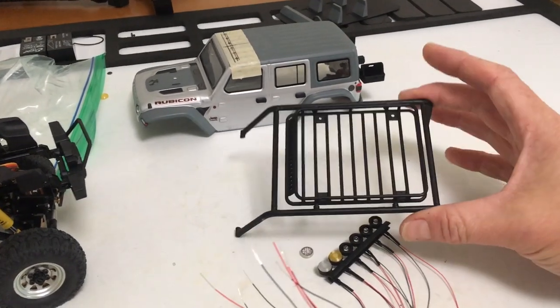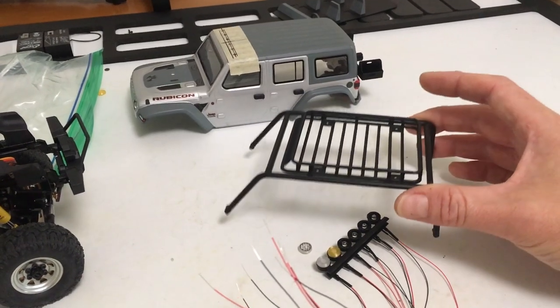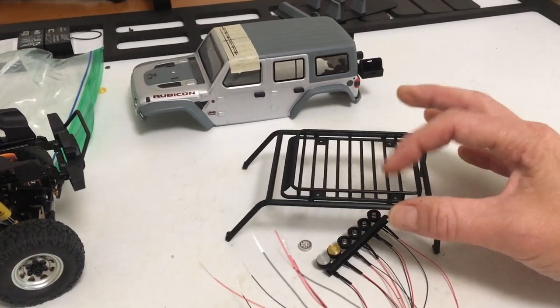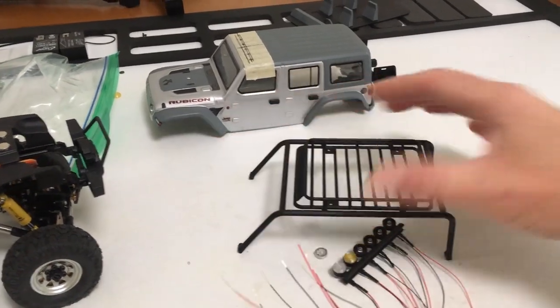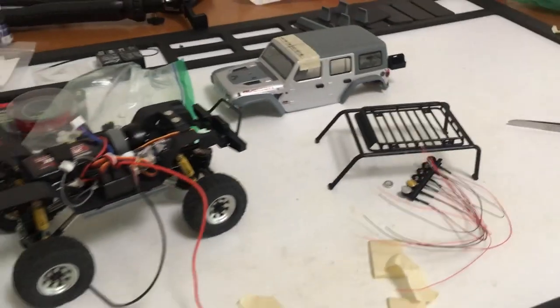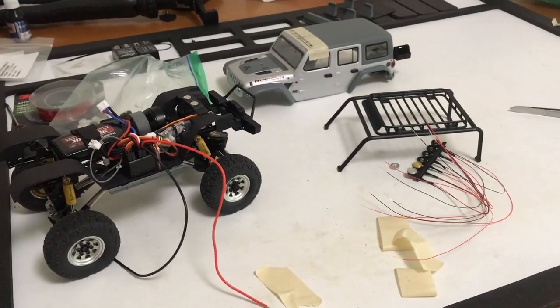But once I had this attached, it's pretty dang snug. So I don't know if I'm gonna put in little spacers and screw into the roof for the rack. I think I may just keep it here. But anyways, enough chatter about that.